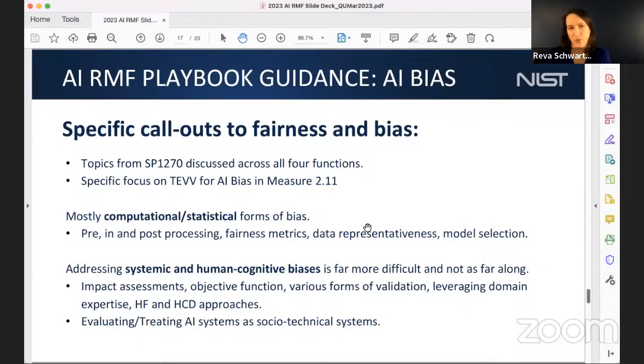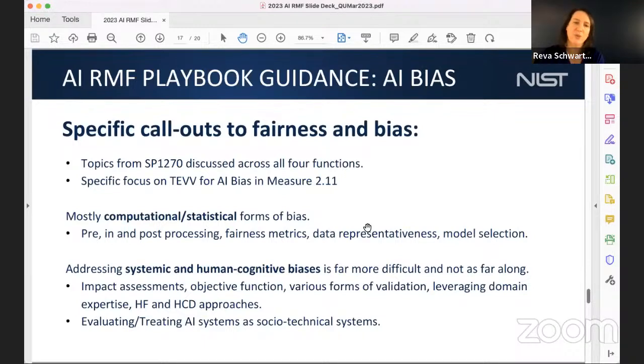Impact assessments are an excellent tool for that. Thinking about the development of the objective function and changing it to be more aligned with societal values rather than the specific use case at a given time. Kind of again thinking larger about risks and limitations. Various forms of validation, such as construct validity, the use of proxies, for example, for unobservable phenomena such as hireability or criminality or addictiveness. Have those proxies been validated? If not, that's a really good way to control for systemic bias, making sure that your constructs are valid before you push that tool out into the ecosystem.